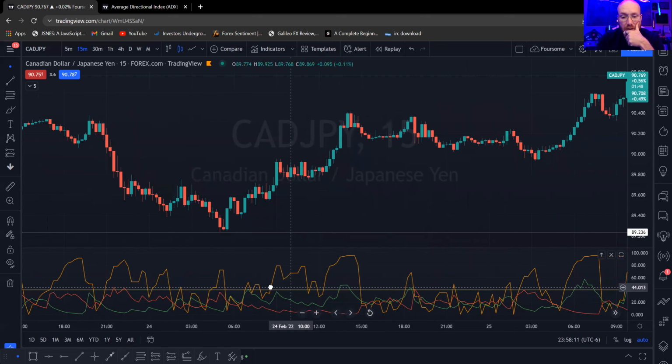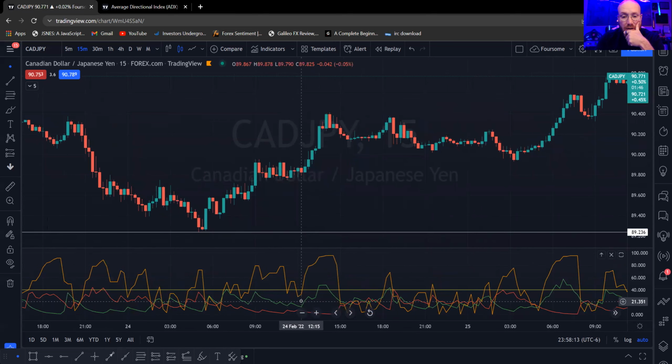Okay. Here, the green. And I'm not even looking at the candles here, guys. I'm just looking at the bottom, but you see how accurate this is. The green is above. The ADX goes through the key level. And again, we have our buy. So we follow buy, buy, buy, buy, buy. When the ADX falls, we're out of the trade.